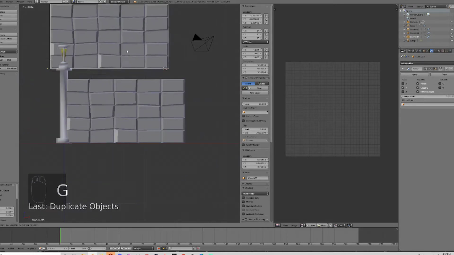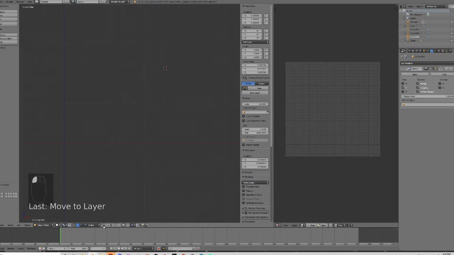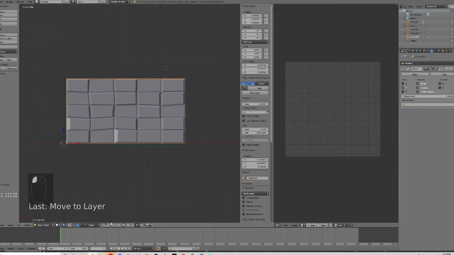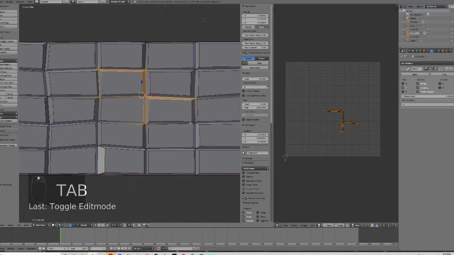So if I press G, you can see we have another one. And I'm actually going to press M and move it to a different layer. Now, these layers are found down here. You can have different layers for different pieces of your project. Both of these little tabs down at the bottom here where you see my mouse, all of them are different layers. So I can have my layer with just my original wall, and then I can work on this wall separately without ruining my original wall, which means I will now have two versions of this exact wall.